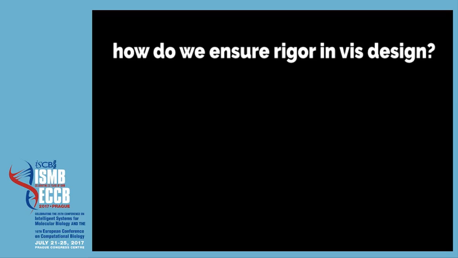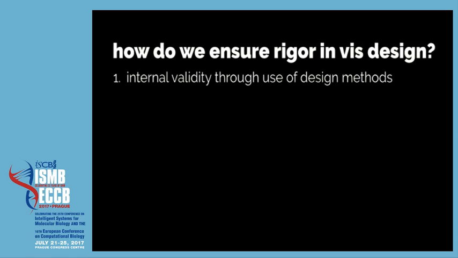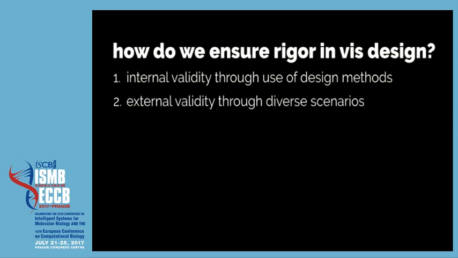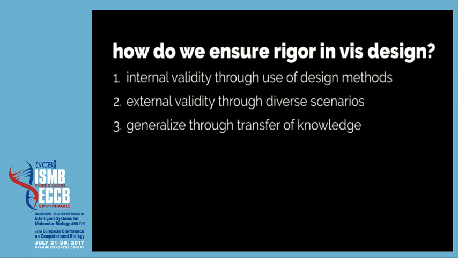So just going back to this initial question, how do we ensure rigor in visualization design? I'm hoping that in this talk I've given you a little bit of a sense that this is in fact possible, that we can do this by ensuring internal validity through the use of appropriate and established design methods and methodologies, that we can also do this by increasing external validity through having diverse sets of scenarios in which we test our principles, and also that we can generalize through this notion of transferring knowledge, but that this really requires us to have detailed, rich, and thick descriptions of the design process itself.